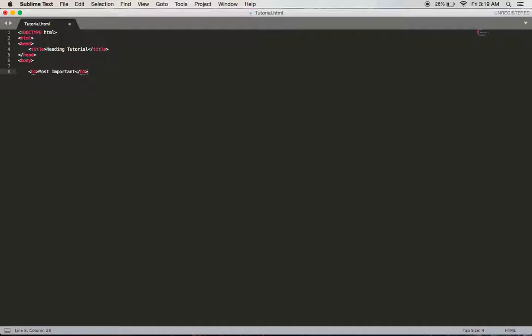So everything looks pretty much the same as our last one. Here's where we're going to change something. Instead of adding a paragraph on the next line, we are going to add H2 and call it kind of important. So it's kind of important. The font is not as big as H1.